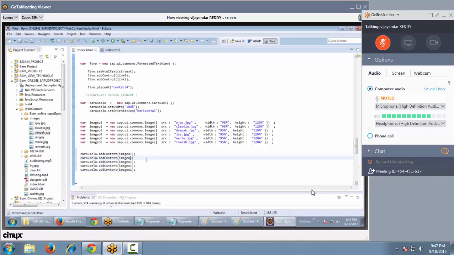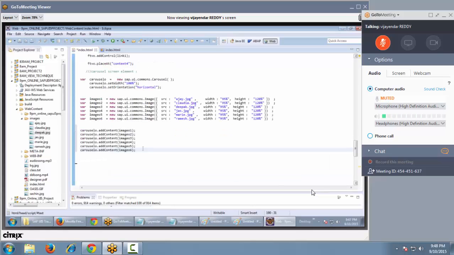So we are adding all our static image objects to the carousel by using the addContent method. That's a standard method.